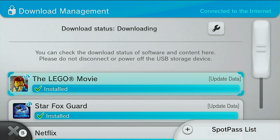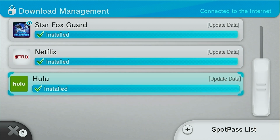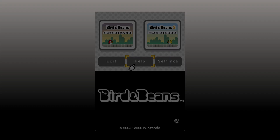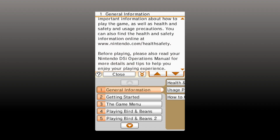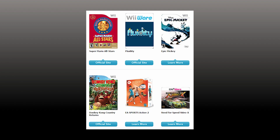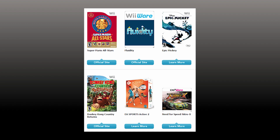As we progressed into the digital era, so did manuals. Digital games don't come with a box and paper, so everything has to be contained virtually. WiiWare and Wii Virtual Console titles offered an operations guide when suspending the game to fulfill the role of a manual. The DSi didn't feature a suspend menu, so DSiWare titles would have an in-game help button to bring up a guide. For these systems, there wasn't any crossover with games that you could download and the ones you could buy at a store. A retail game was expected to come with a physical manual, so there was no reason to implement a virtual guide.